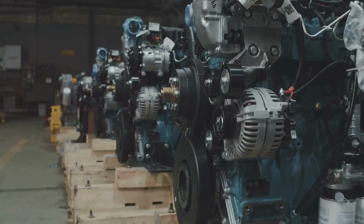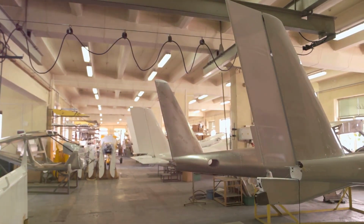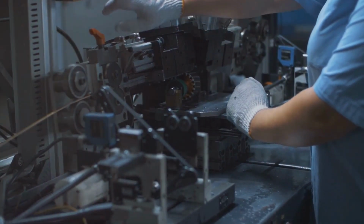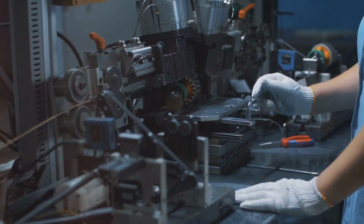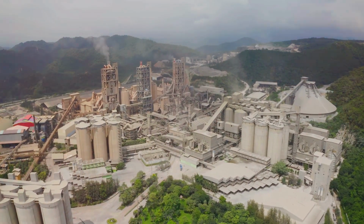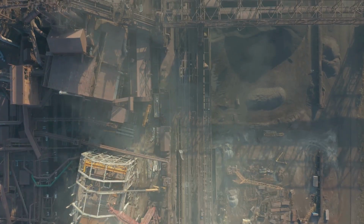Airplane engines, the heart of these colossal birds of steel, have a rich history that dates back to the early 20th century. It all began with the simple piston engines propelling the first aircrafts through the sky. Over time, the quest for speed and efficiency led to the invention of turbojets, and eventually, the high-bypass turbofans that we see on commercial aircraft today. These engines, with their intricate design and precise operation, have revolutionized the way we travel. They've bridged continents, connected cultures, and made our world a smaller place.